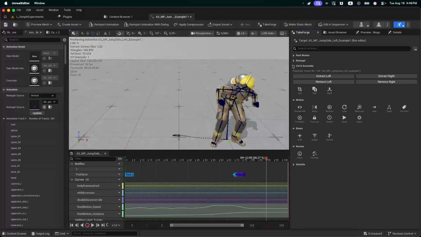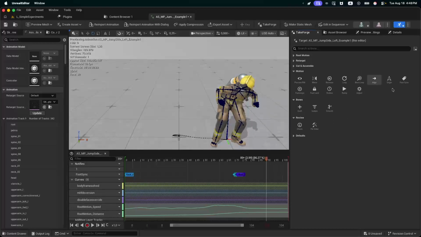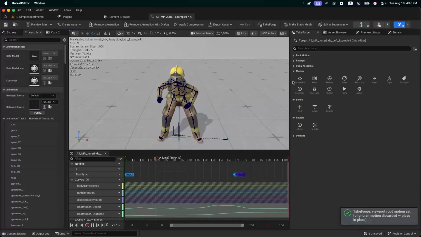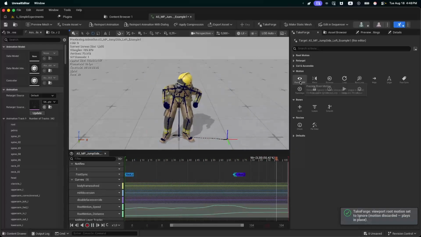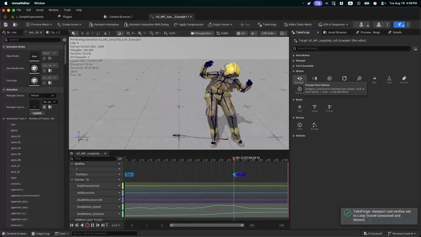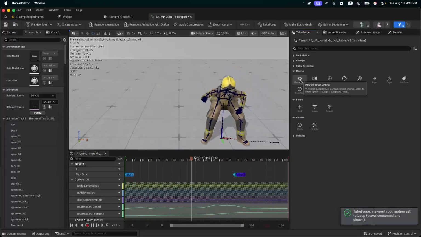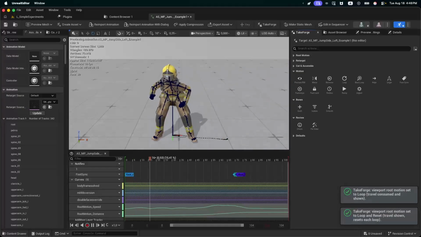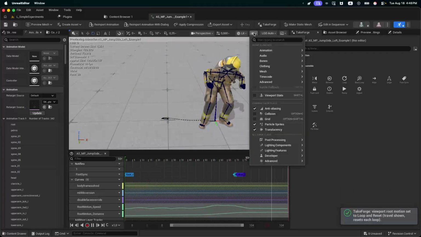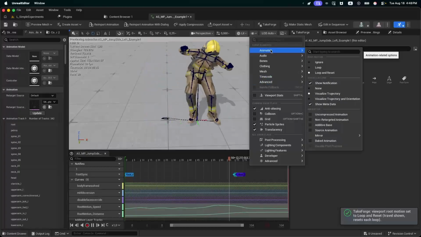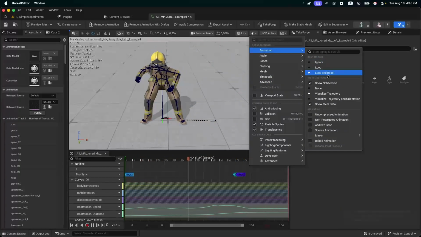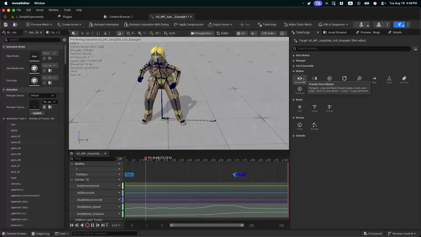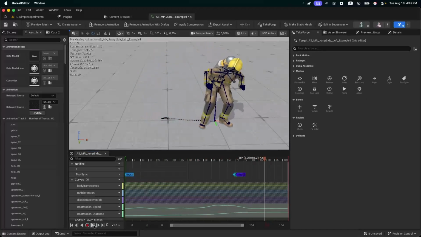For other useful stuff, there is a bunch of motion stuff. There is a preview root motion as a shortcut, a very handy one, that allows you to move around how you show the root motion. So it toggles between in place, and toggles between looped and repeated, or looped and reset. You can check this, because usually you would need to go to the animations and ignore loop reset. It takes a while every time, so just click here fast.